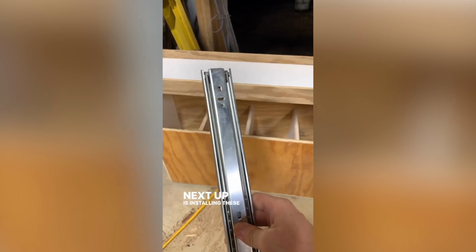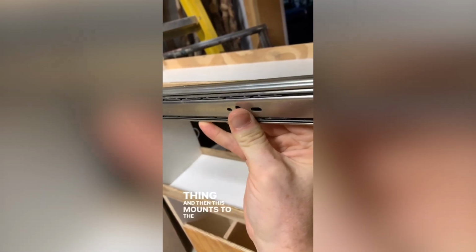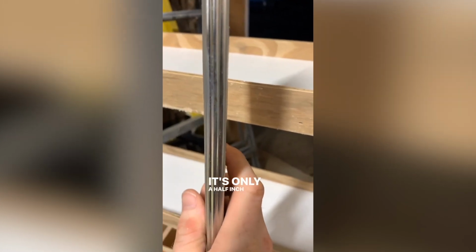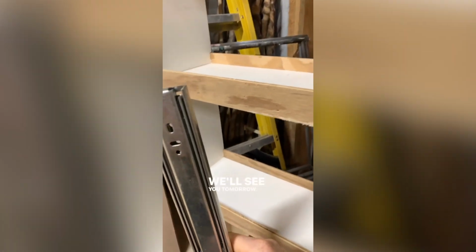Next step is installing these guys. This is just the slide that is actually going to hold this thing, and then this mounts to the wall on the inside. So there's a very small margin. It's only a 1/2 inch on each side, and it has to be really, really close for this to all work out right. So I got it to like a 1/16. Maybe it'll work. We'll see tomorrow.